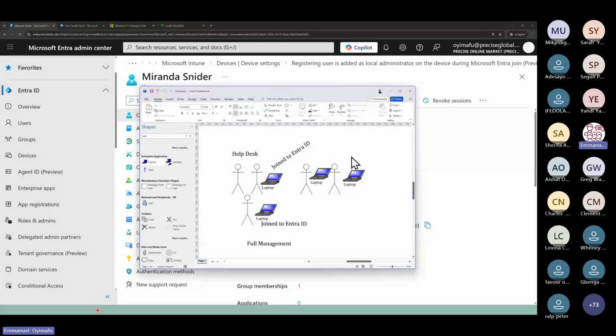Why for these guys here, their devices have to be registered, because it is not the organization that owns them. One thing with registration of a device: if you register a device, the user cannot sign in with their email. They will be signing in with a local user because they are the owner of the system. But when you join a device to Entra ID, the user will be able to sign into that device with their email, just like I was trying to demonstrate.